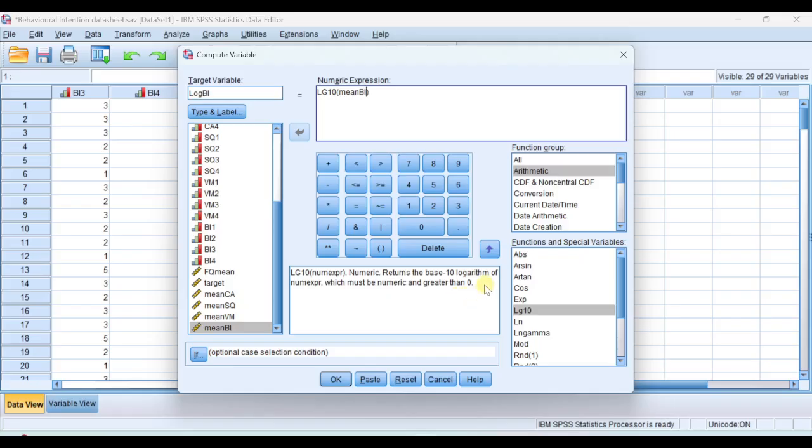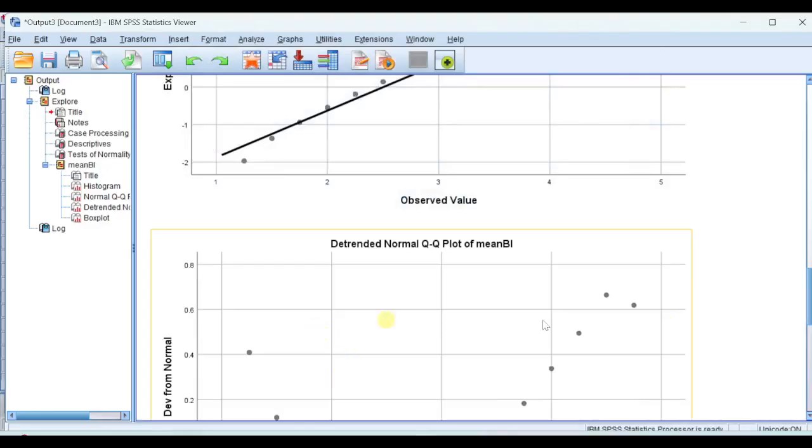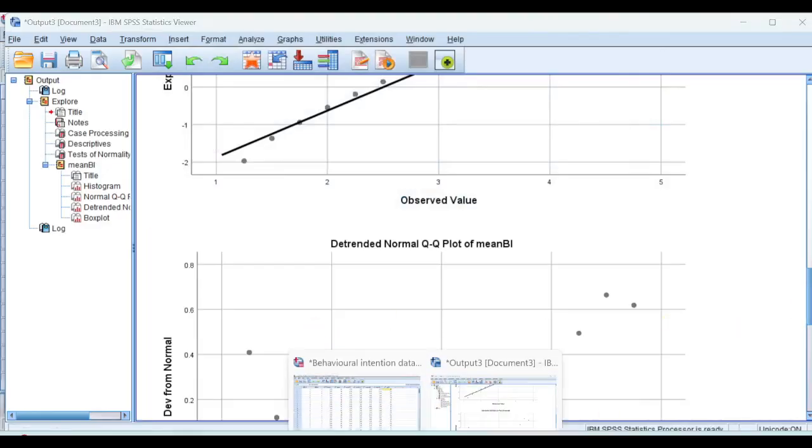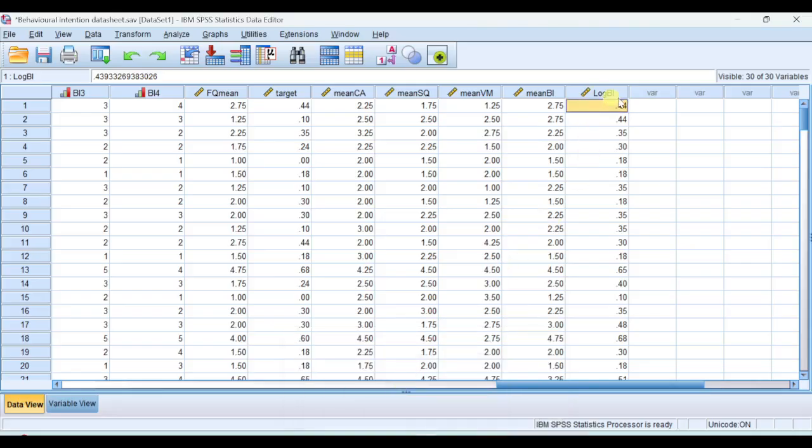That's why there shouldn't be any zero value or negative value in my data set to do the log transformation. Now let us see whether this log transformation helps me in getting my skewness value close to the prescribed normal value.